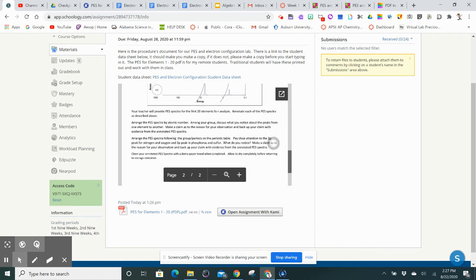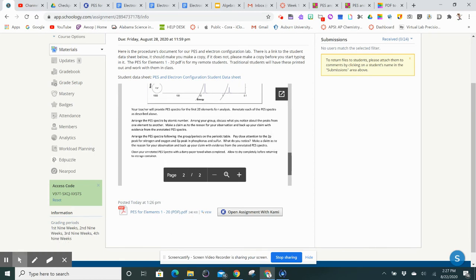Okay, and then, like I said, when you get all those drawn, you're going to go back and examine similarities and differences and look for those periodic trends, remembering how they're arranged on the periodic table, and make a claim, provide some evidence, and give some reasoning to back up your evidence. So your evidence is going to be what supports your claim. Your claim is your question that you're asking. What trend do I see? What trend do I see in ionization energies?